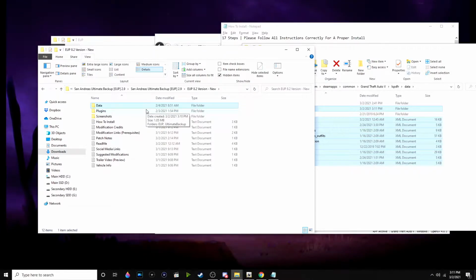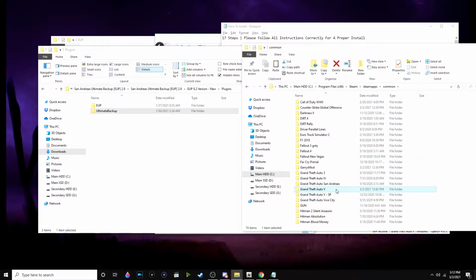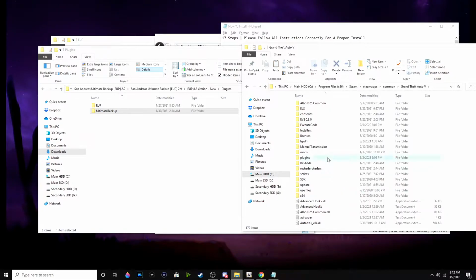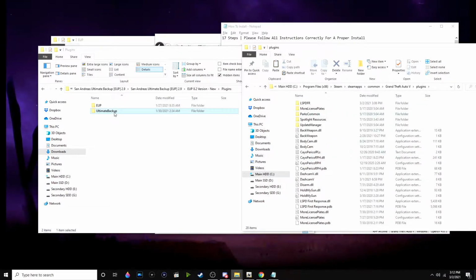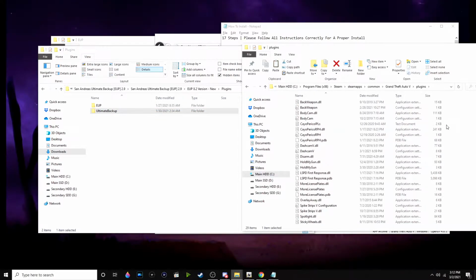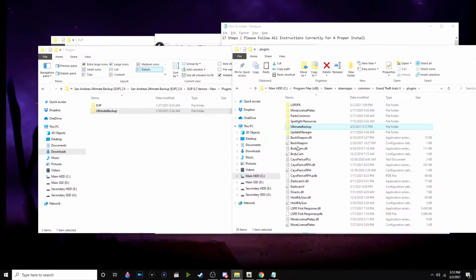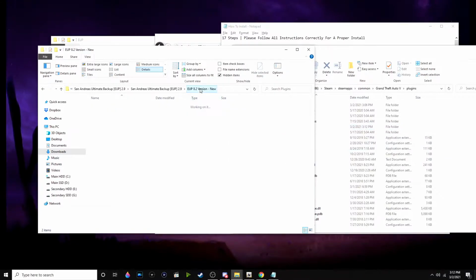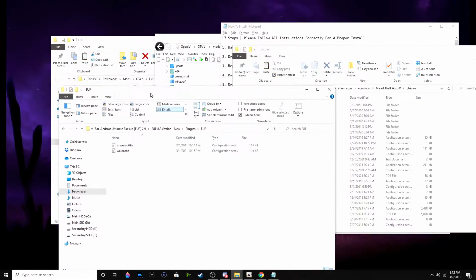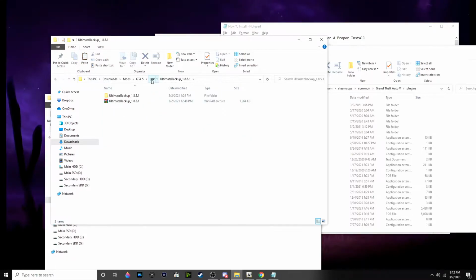Next up is plugins, and then Ultimate Backup. So GTA 5, plugins, and then Ultimate Backup. Alright, so make sure that is also in there as well. And then EUP as well. So let's go to EUP. Well, actually, I skipped one. Hold on. So let's go to Ultimate Backup.